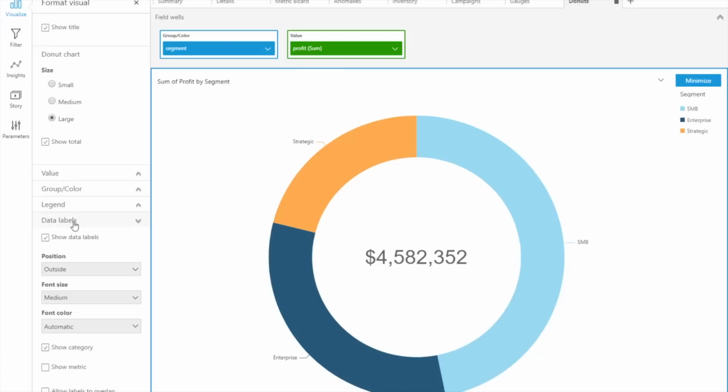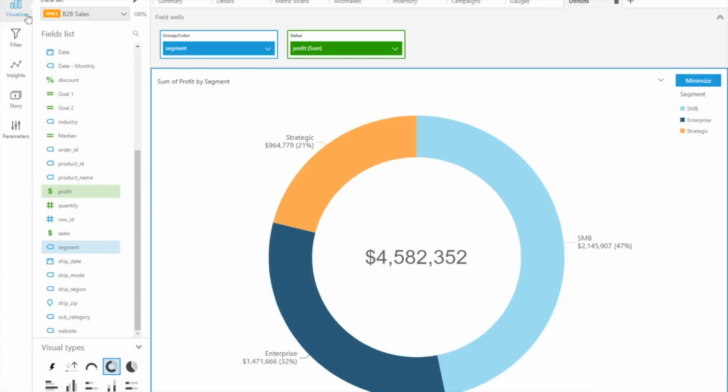And then similar to the pie chart visual, you can control whether the data labels should be displayed inside or outside, the size of them, the color, as well as what you actually want to display on the labels. Here you can put the category, which is represented on your legend, and/or the metric. So you can choose which ones you want to show. If it's a denser chart type, meaning that you have more slices than we can necessarily fit all the labels for, you can force the labels to overlap.